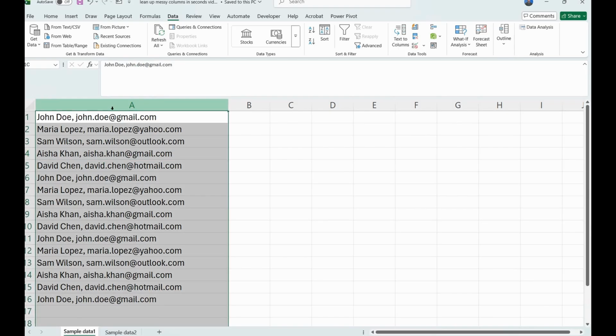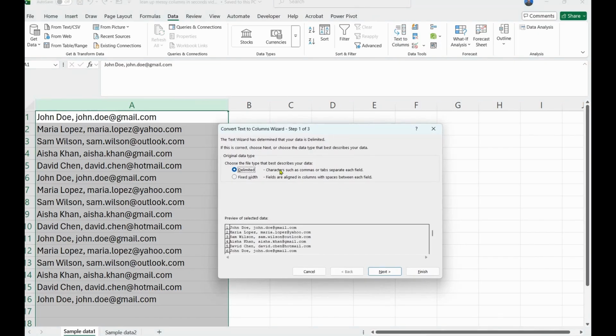What you're going to do is first select the column, then go to the Data tab, and then go to Text to Columns. You'll leave the Delimited option checked here because it depends what type of files you are using. So we'll just keep this checked. This over here is the preview of the selected data. I think we can just continue with Next. There's nothing we need to do here.